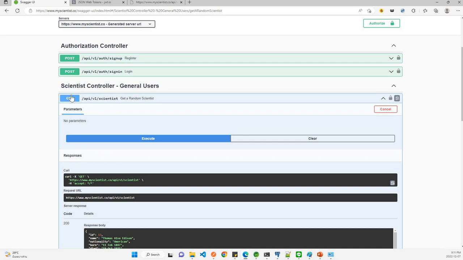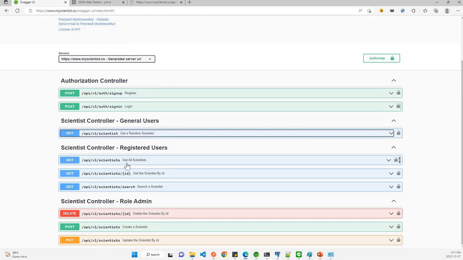But if the user wants to use get all scientists, they must register and log in in order to utilize these 3 functionalities.